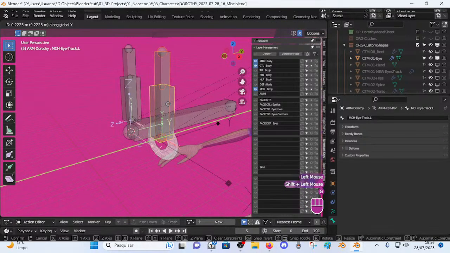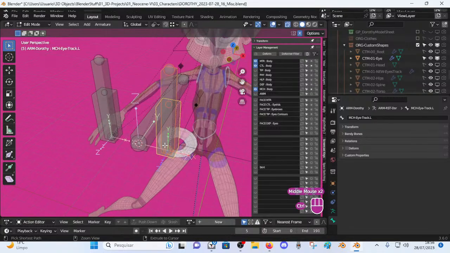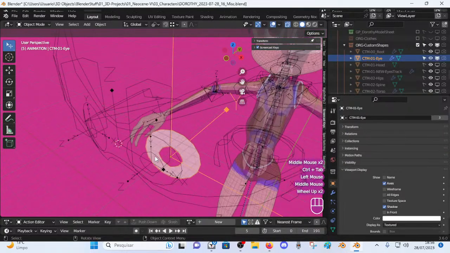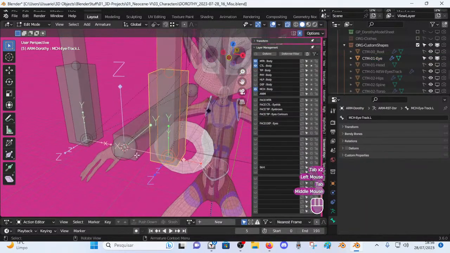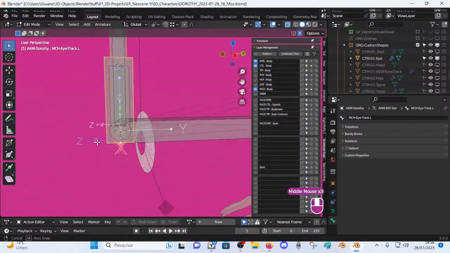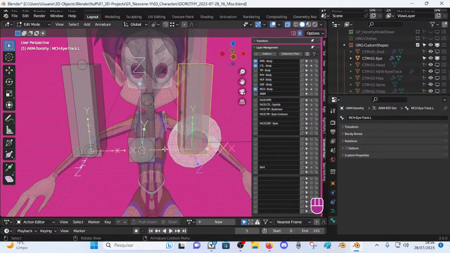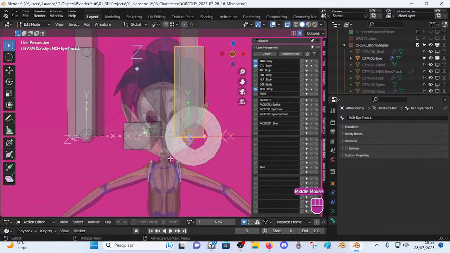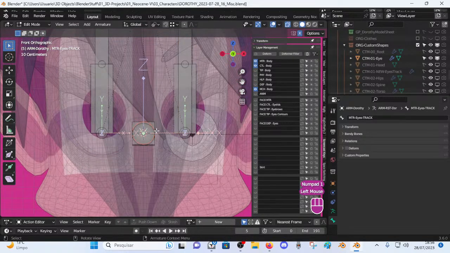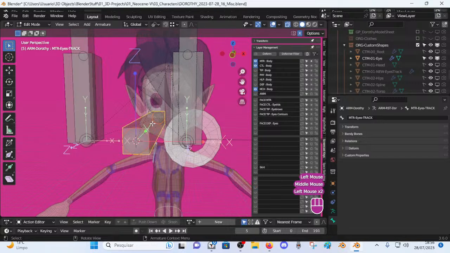tilting from here, this movement from here, or from just the custom shapes? I think in this case, because I want to maintain this alignment of these bones, I will, this looks like this bone is not aligned properly.